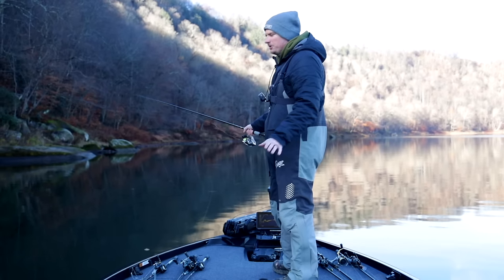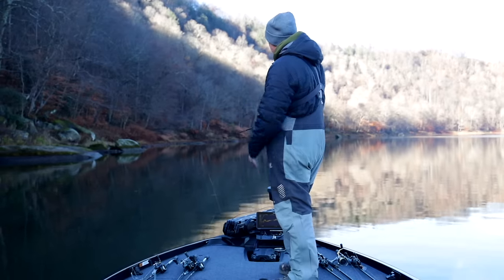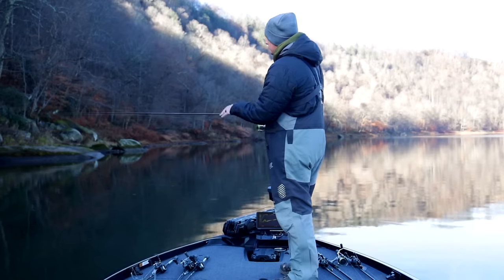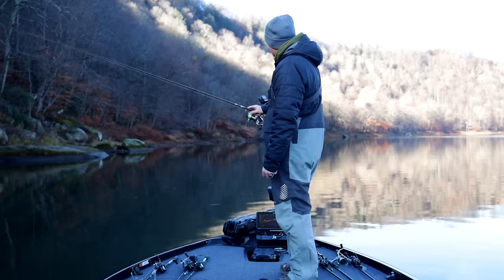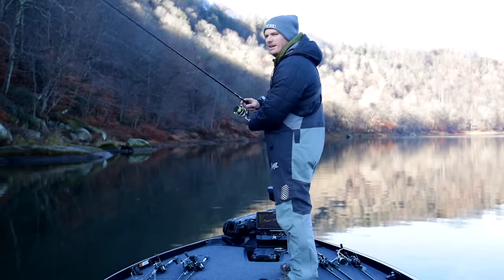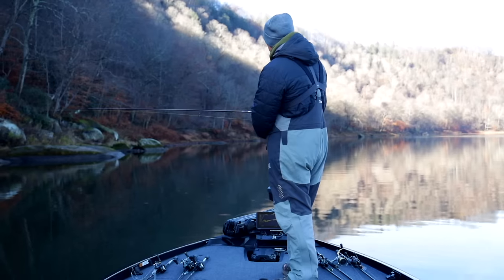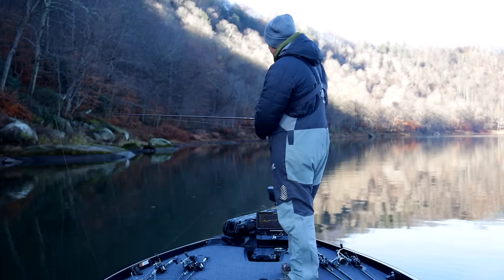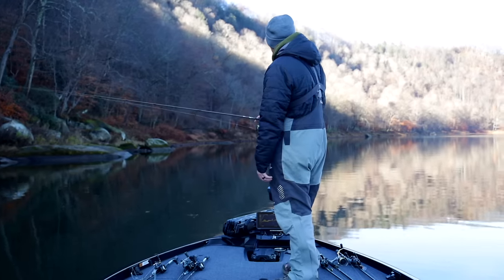So I know that's a long way to go around to describe how I'm finding these fish. I know I talked about side scan and using my eyeballs a little bit looking for these things, but I don't have graphs today, so that's why I'm doing that. And I'm thinking about going back that other direction on boats. So let me know what you guys think down below if you'd like to see something like that. Maybe it'll be something we work out in the future here. But for now, let's figure out some fish. I want to catch a couple today.